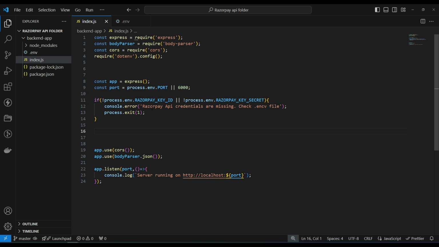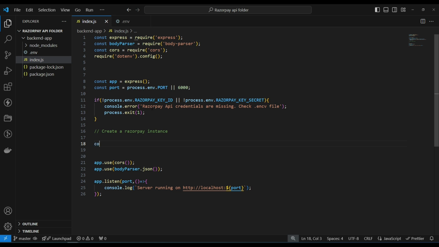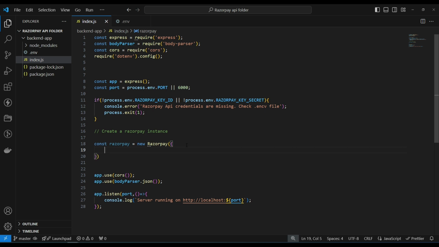Now create a Razorpay instance. So we'll use the installed Razorpay library for this. So const Razorpay, here we'll create a new instance of Razorpay. In that, okay, let us first import this.